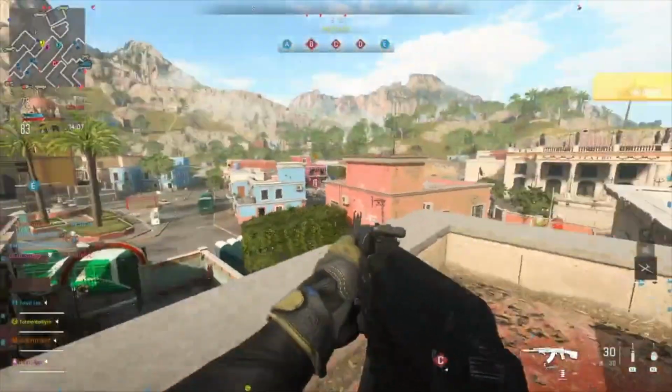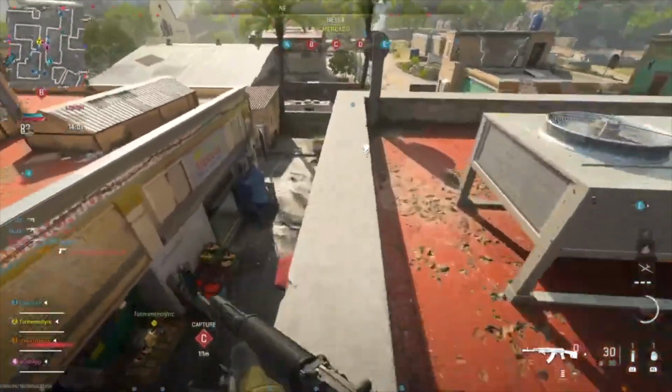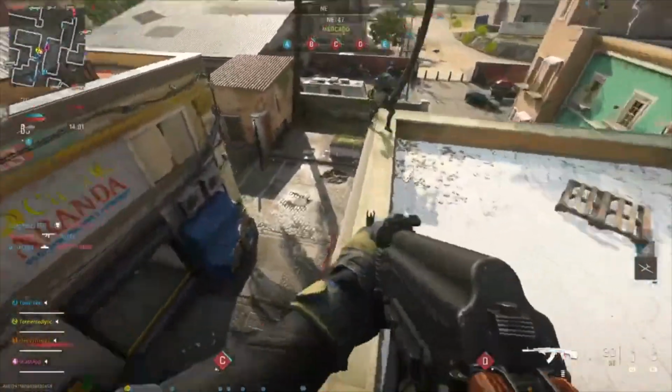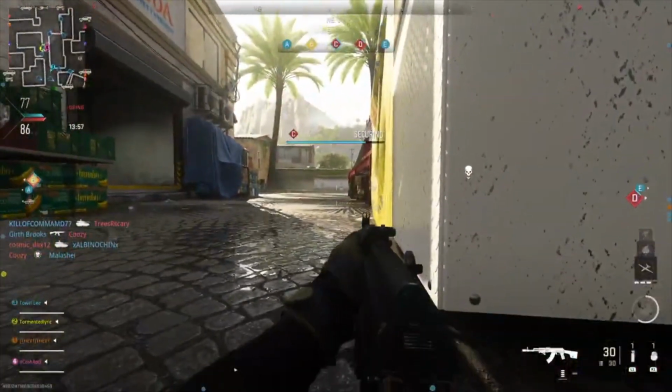Now, that's really all you need in order to start leveling up a lot faster. Just simply go into Ground War with those score streaks on and use your favorite weapon or one that you know you can get a lot of kills with, and then just simply go for the kill streaks.